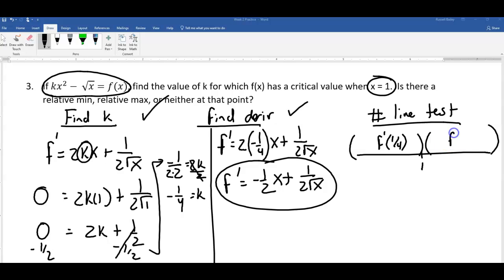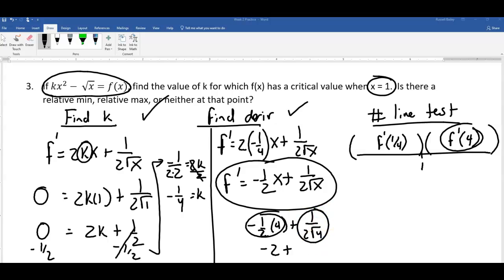And then we're going to pick a number bigger than 1. Now you might think plug in 2. I'm going to plug in 4, and we'll see why I'm choosing to do that in a minute. All right, so let's plug these numbers in and see what we get. Let's start with the 4. I think that's a little bit easier. 4 times a negative half is negative 2, plus square root of 4 is 2, and 2 times 2 is 4, so it's 1/4. And putting these together, we're going to end up with negative 1.75.